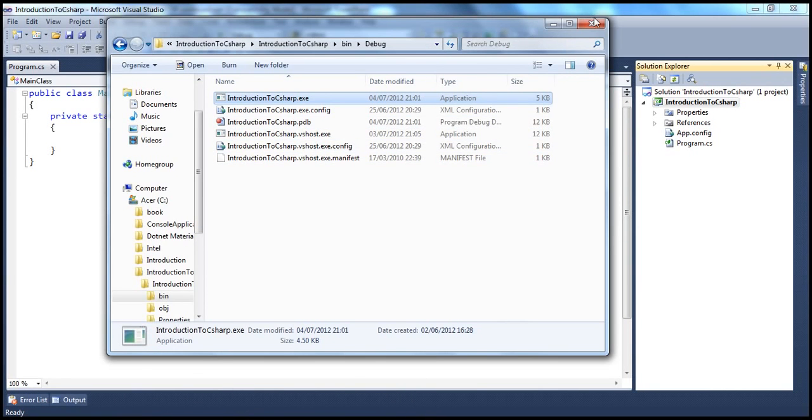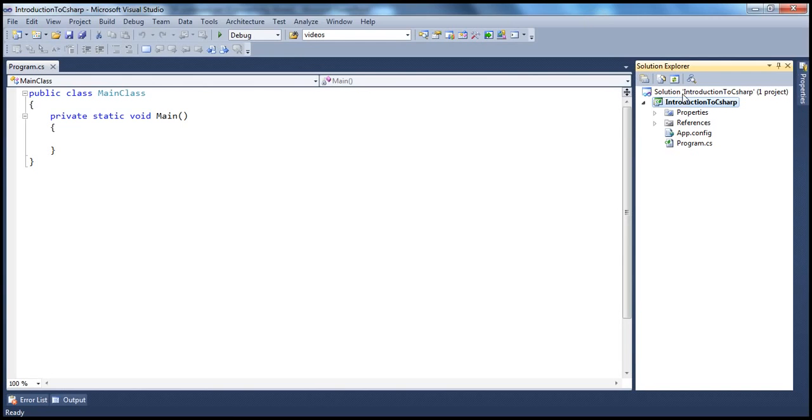Now, since we want to understand the internal access modifier here, we need to have different assemblies, so that we can define an internal member in one of the assemblies, try to access that from a different assembly, and see if it's accessible or not. To do that, we need to add more projects to this solution.